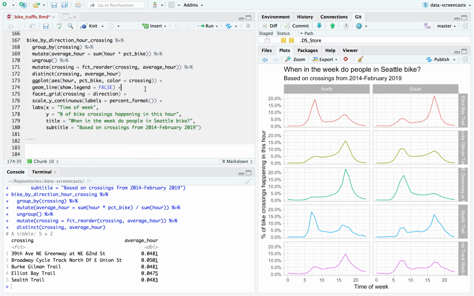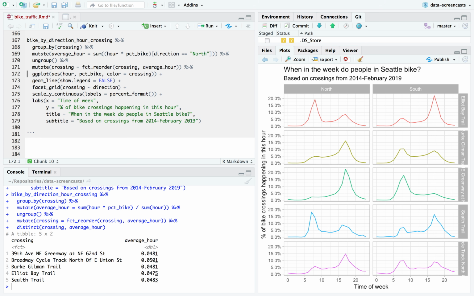But group by, this is actually kind of neat. They're balancing each other out. I'm going to do it slightly differently. I'm going to say where direction equals north. The problem was I was aggregating across the entire crossing.